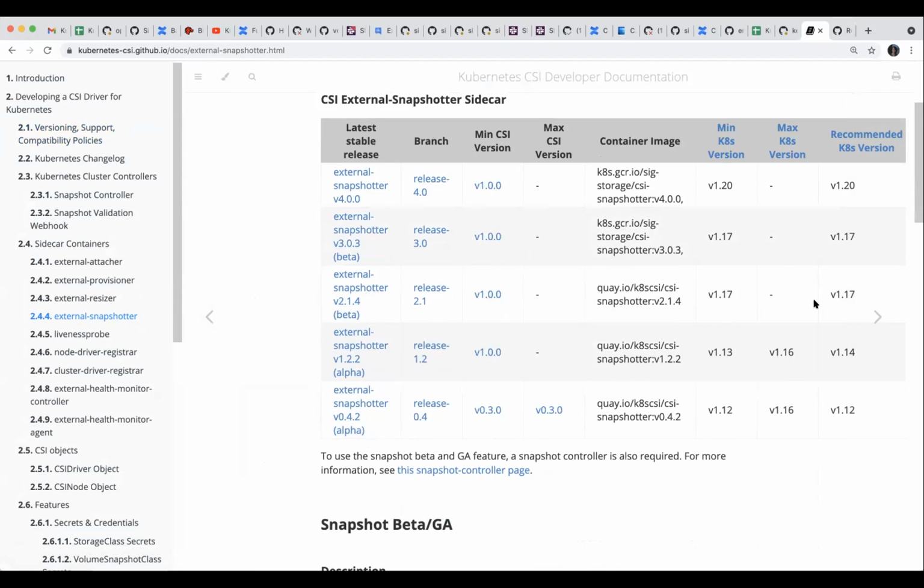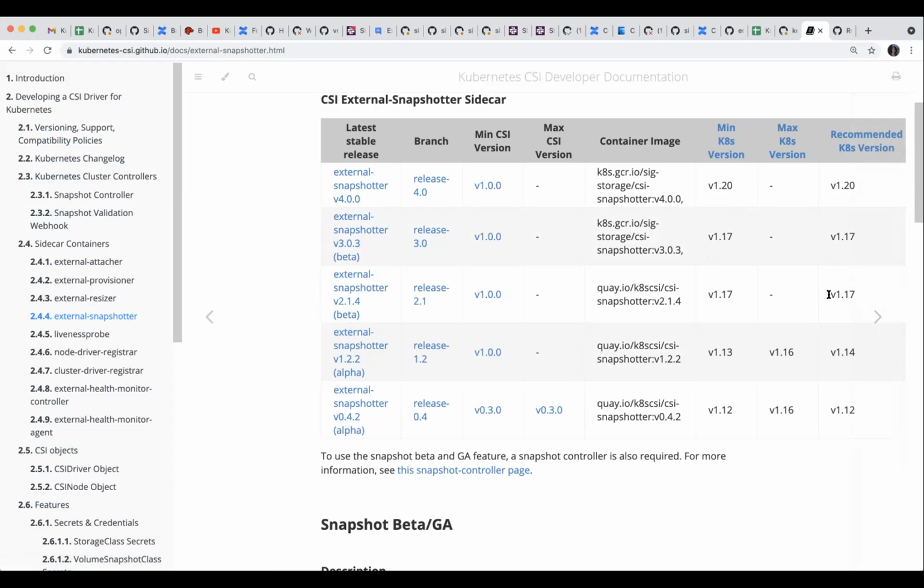Yeah, so if I just look at this table, I think you're right, we need to add more rows to this table. But the difference between V3.0.3 and V2.1.4, there's no difference as far as the minimum Kubernetes version in this table. Yeah, either one is going to run on 1.17, and that's a minimum recommended. Yeah, that was because this is our old beta version. That's the reason, right? Because we didn't add anything in Kubernetes.